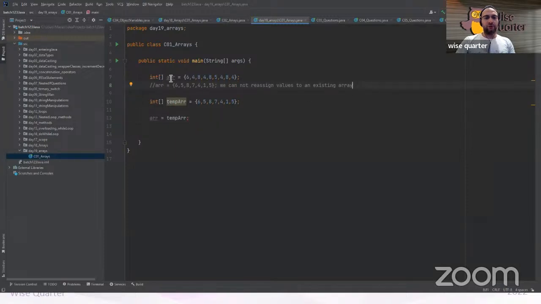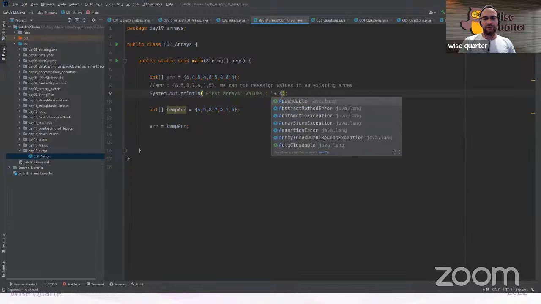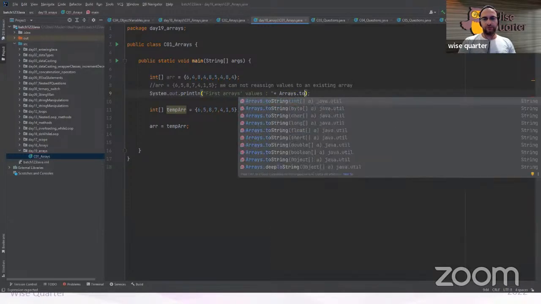Let's print the values of the arrays. Here, the first one will be the first array's values. You know, to print an array, we need to ask for help from the Arrays class, dot toString and the array.